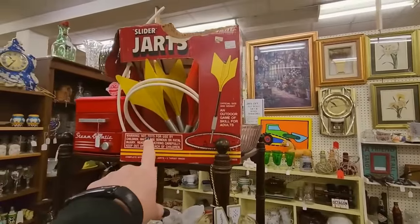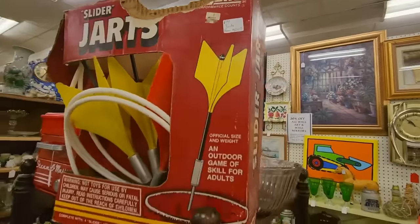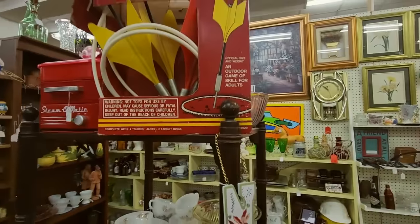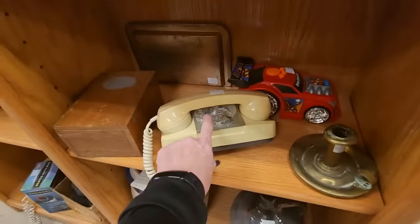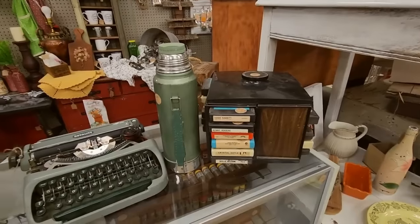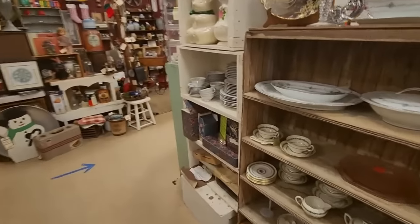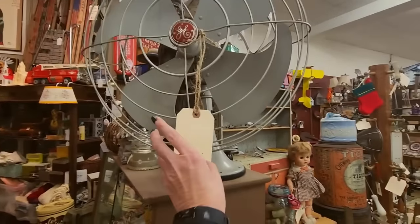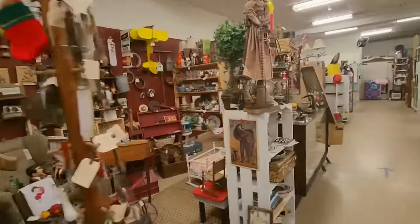Lawn darts — holy moly. These things are $120. They do come with a box. It can definitely cause severe injury. There's a rotary phone, another typewriter, and 8-track tapes — look at that typewriter. And we have an old GE metal fan that works for $145. You could cut your finger off — what a deal.